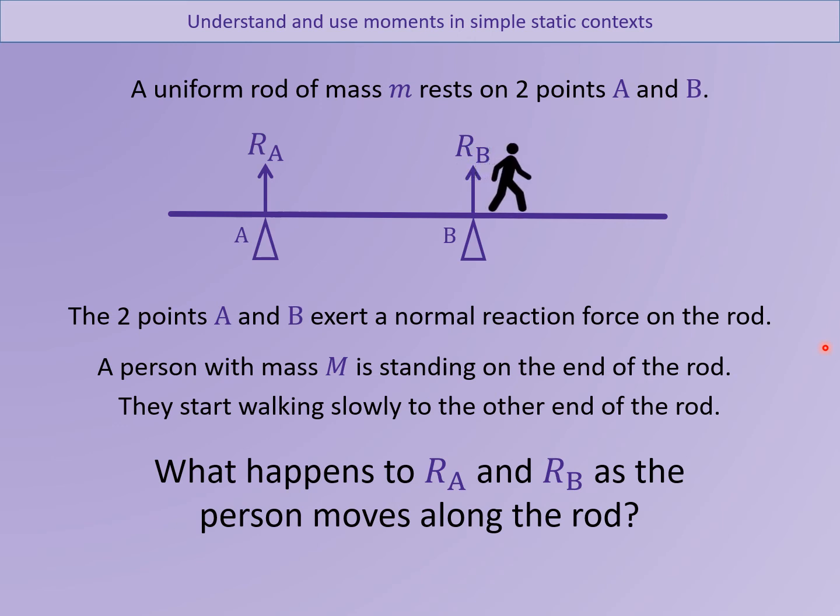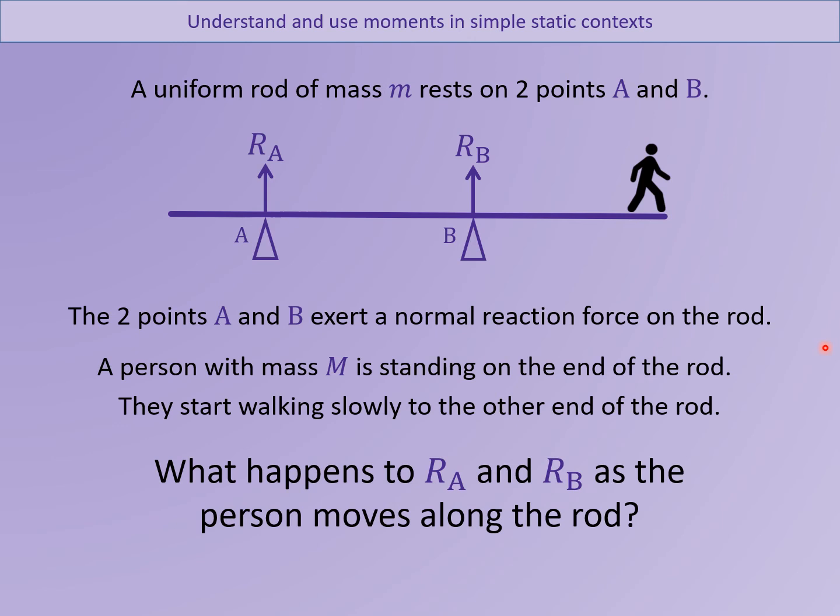Okay, so now it's past RB, but what about the normal contact force at RA? What's happening to it? Okay, so he gets to the other end of the rod. And if he weighed a certain amount, then you could be considering what's going to happen. What's going to happen as he continues? Let's say that rod goes on forever. He continues walking to the end of that rod. What's going to happen at some point?